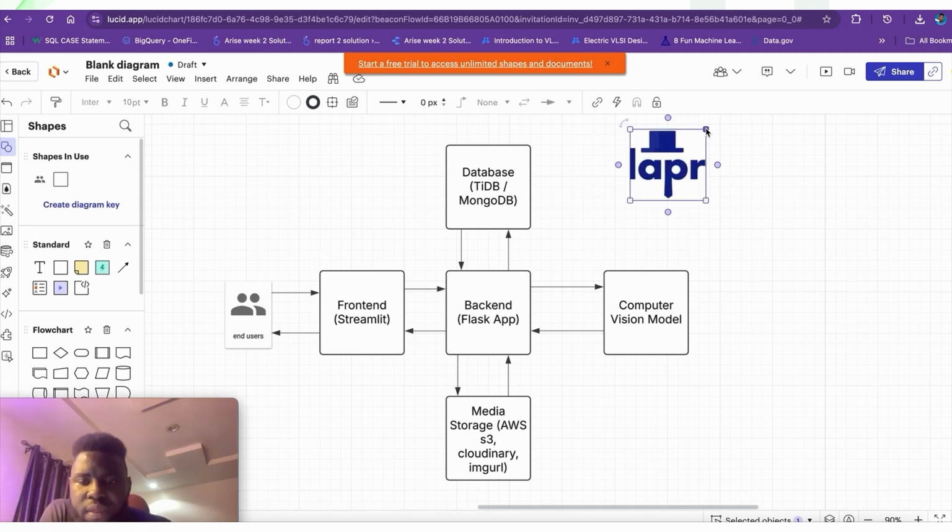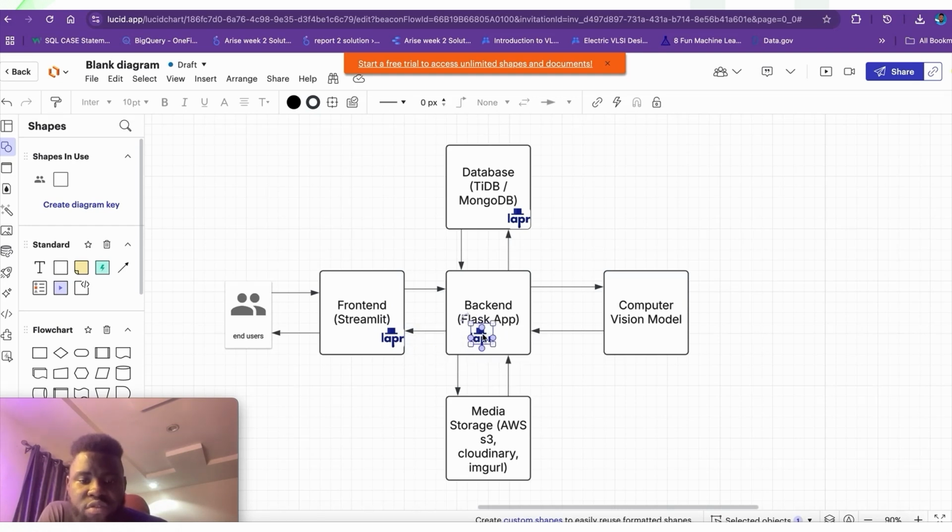What I'm trying to do here is, where is it? Okay, so I'm literally trying to say, okay, this thing is running on Dapr. Our front end, Dapr.